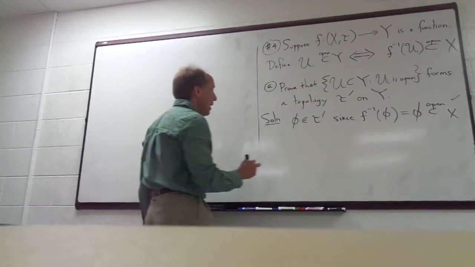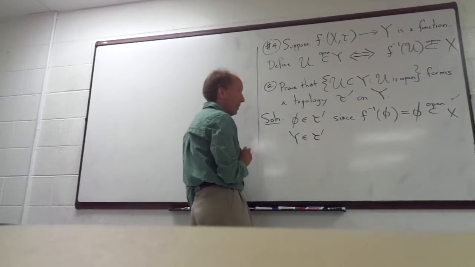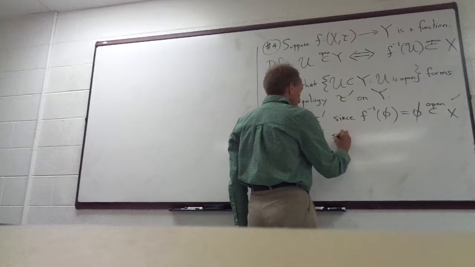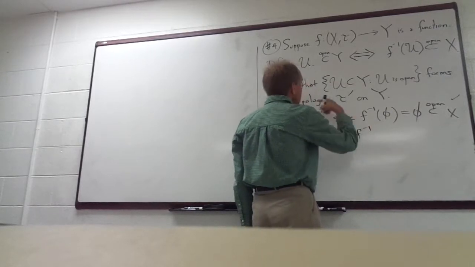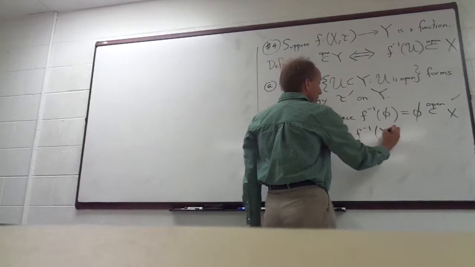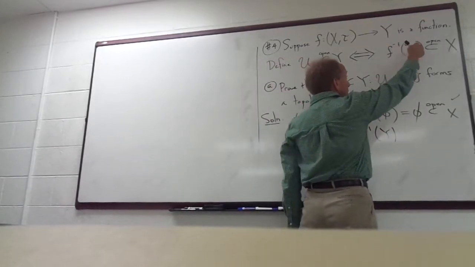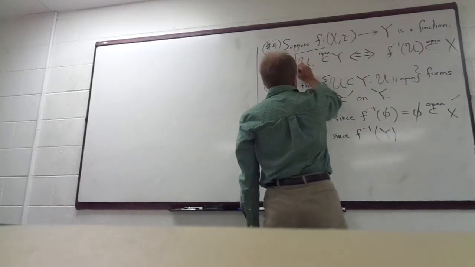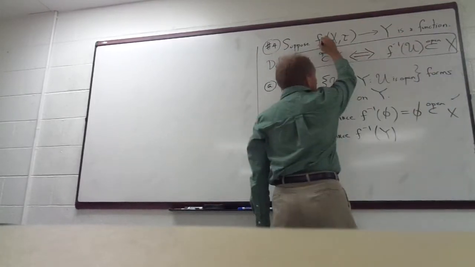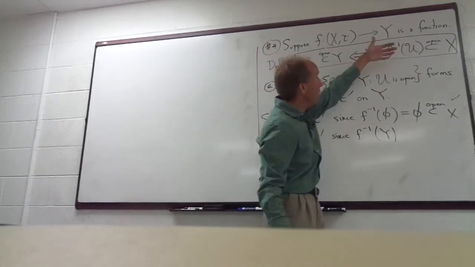Okay? How about the whole capital Y? Is that in the topology? Well, to figure that out, I have to see whether capital Y is open. So I take the pre-image of it. If I want to know if something is open in Y, I just take the pre-image of it and figure out if it's open in X, at least if you believe my definition. This is just a definition, right? I can make up whatever I want. This is the definition I made up.